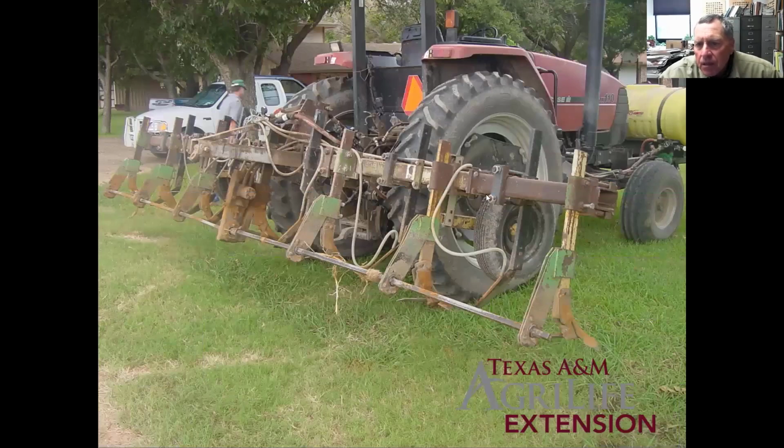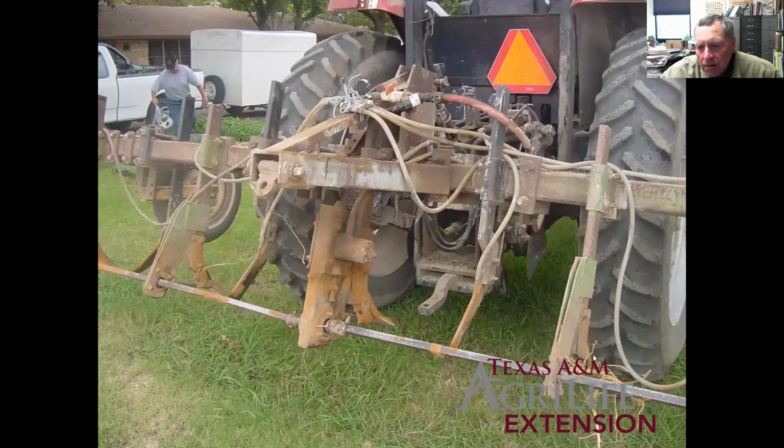But what I'm here to tell you is if you could broadcast it here with these knives, if you can knife it right into the bed, if you're on 40s, 80s, whatever you're on, that's a much better situation because the phosphorus is going to be right there. Here are these knives. You're putting it right there in the bed, like on a 40-inch bed, probably right down the middle is where you would put it.